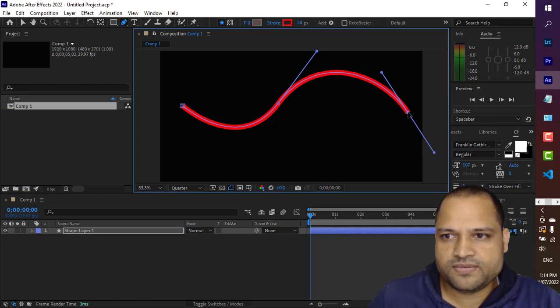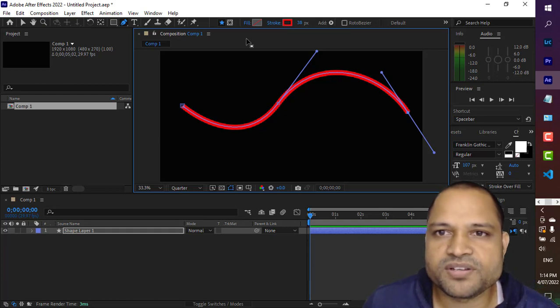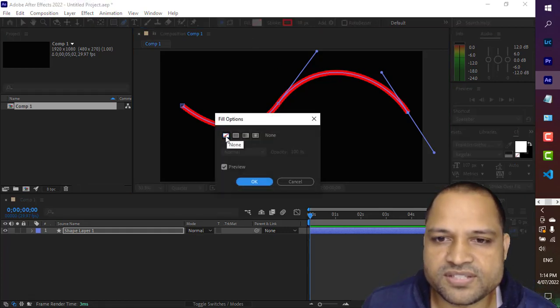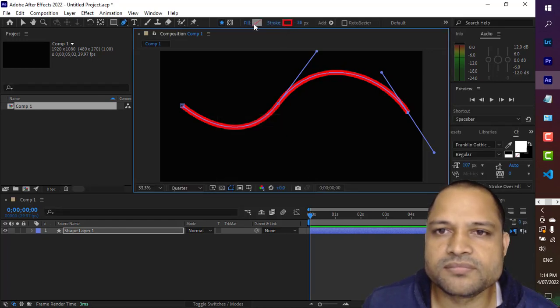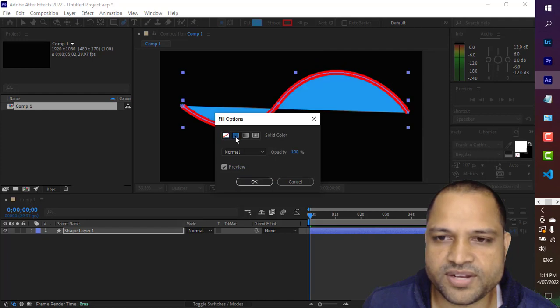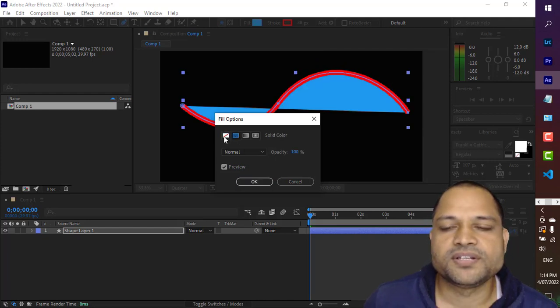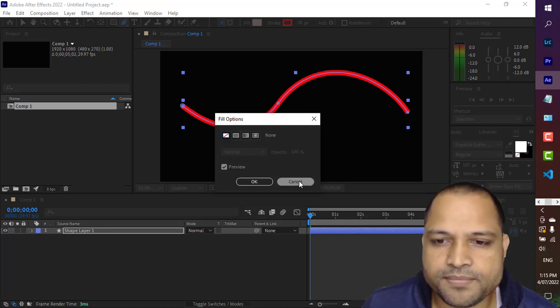And now remember that the settings are very important. This fill setting, we have got this none selected here. That is very important, because if you don't, this is how it is gonna look like, which we don't want. So that's why for the fill option, select none here.